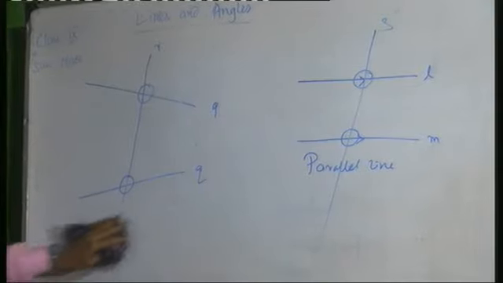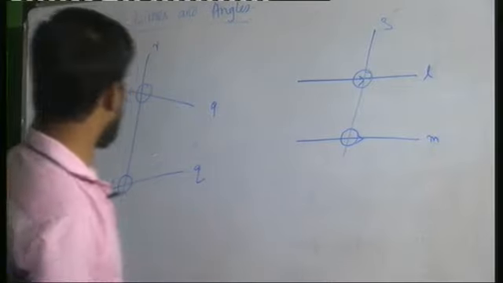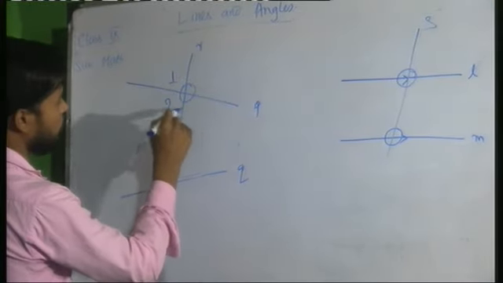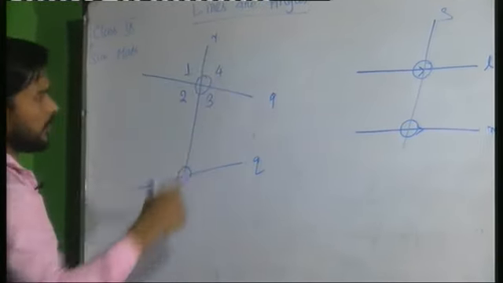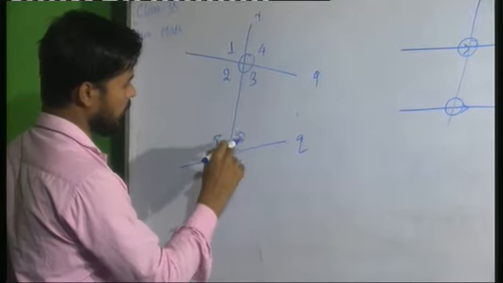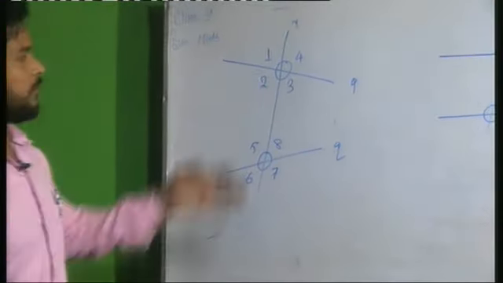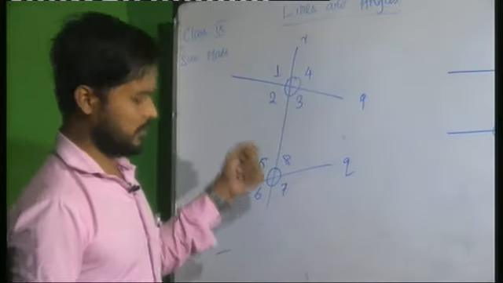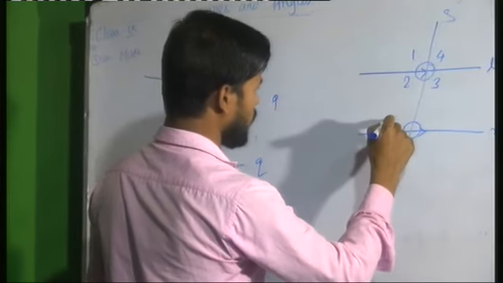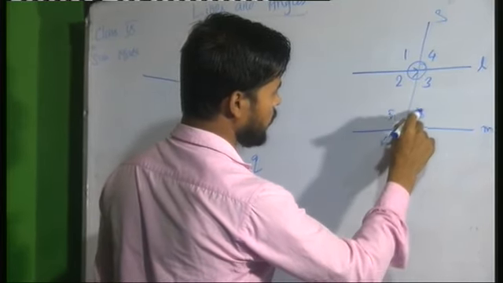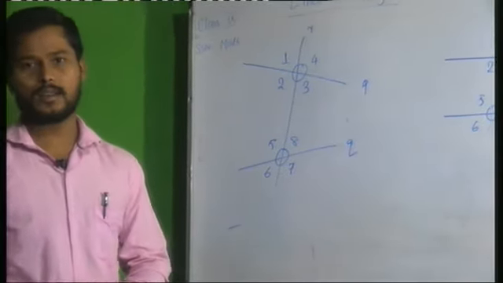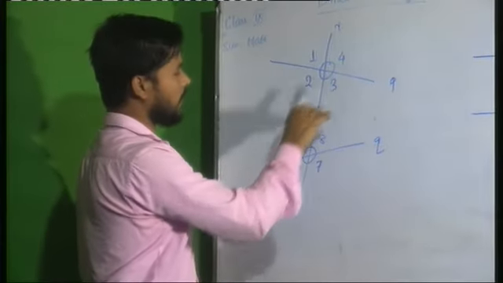Now by drawing this line, you can see that we have four angles, angle number 1, 2, 3, 4. Four angles here and four angles here, that is 5, 6, 7, 8. So if we take any two lines, they may be parallel lines like that, or maybe non-parallel lines. In case of parallel lines also there will be four angles, 1, 2, 3, 4, and here 5, 6, 7, 8. So if one transversal intersects two lines, whether parallel or not, they will form 8 angles.